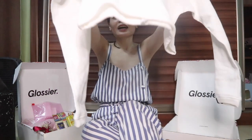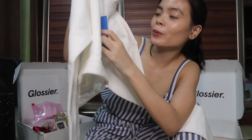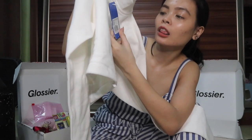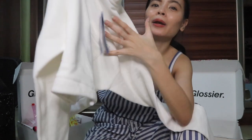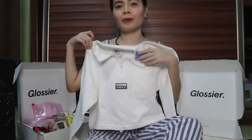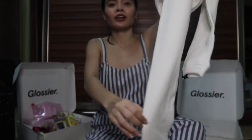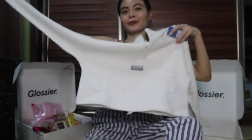My second purchase from Zalora is this Adidas cropped sweatshirt in white — actually it's a cropped sweatshirt, not a hoodie. It's made of poly-cotton if I'm not mistaken. I timed it perfectly on sale so it was 3,500 on the tag but I got it for just a little less than 2,000 pesos. It's cute for the airport or lazy days. It has a pocket and three stripes on the sleeves.